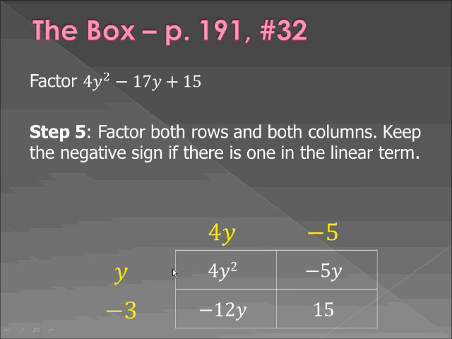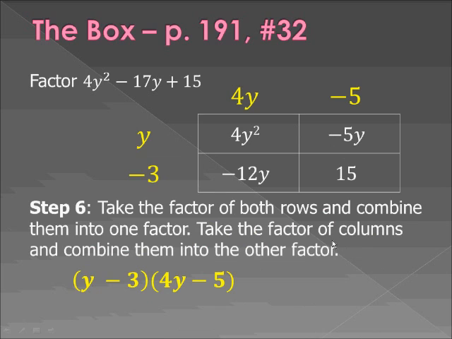So you factor this row and you look for a common factor. Here it's just a y, so you factor out the y and write it down here. Here, you're going to factor out a negative 3. You're always going to take the negative if the first term has a negative. So since it's negative and there's a common factor of 3, you factor out a 3. You do the same thing with the columns. You see a 4 and a y, so you take out the 4y. And here you have a common factor of 5, so you take negative 5 because the linear term here is negative.